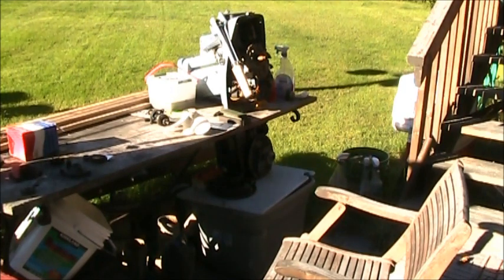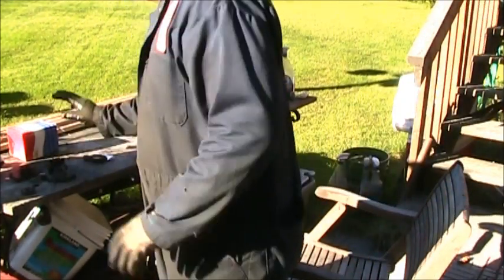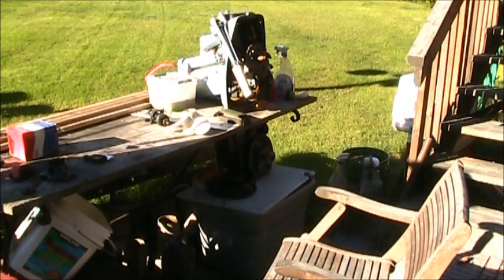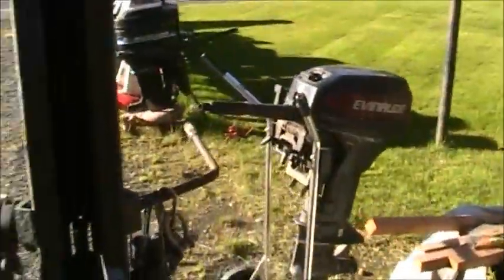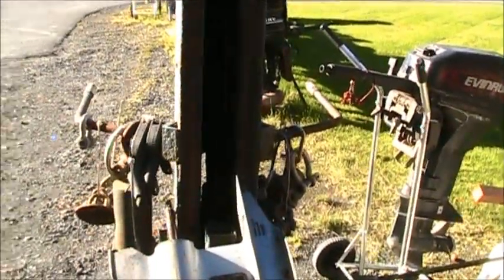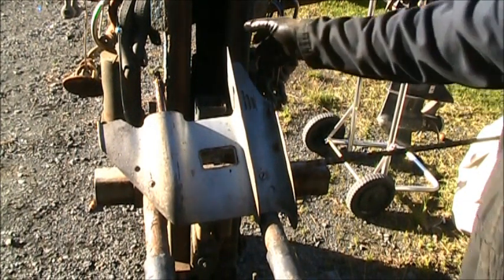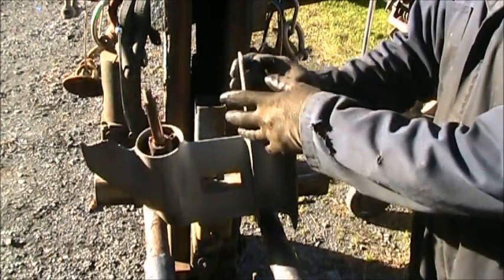It was pumping. So anyway, I went ahead and put a new impeller and housing, whole impeller pump kit on there. And if you look at this lower unit right here, this is the one that was originally on the motor that won't shift in forward.